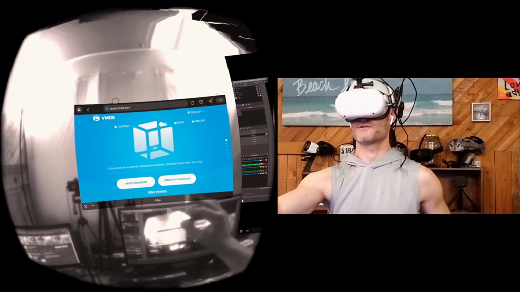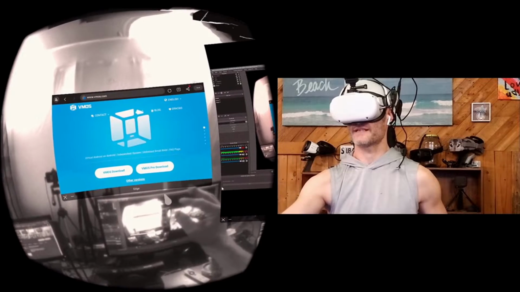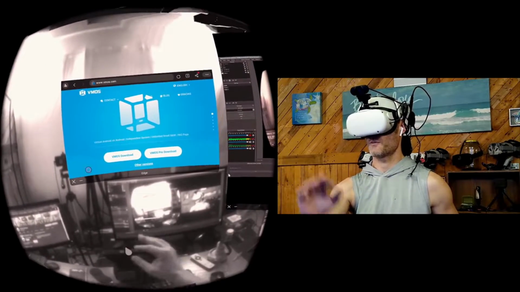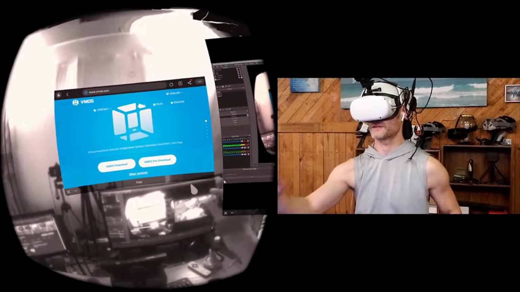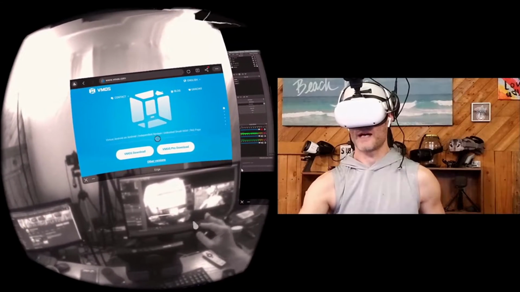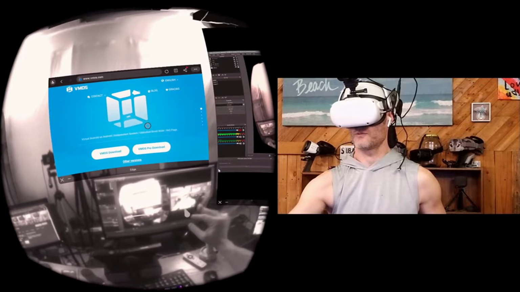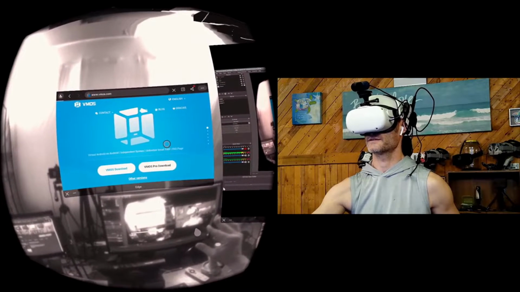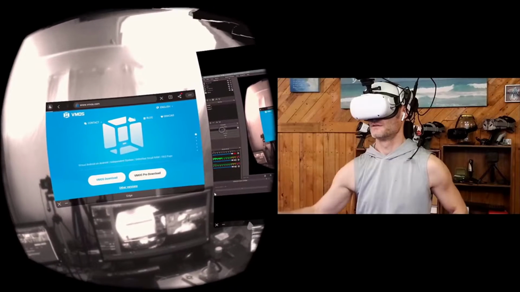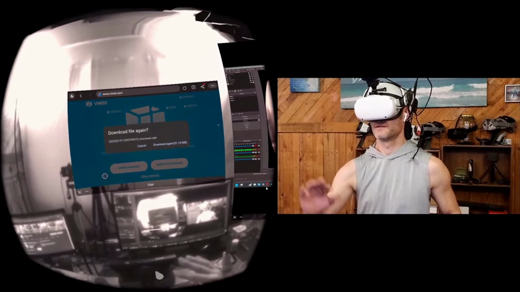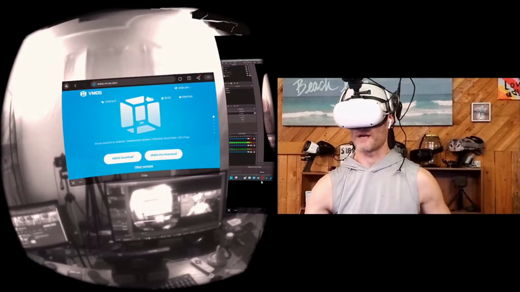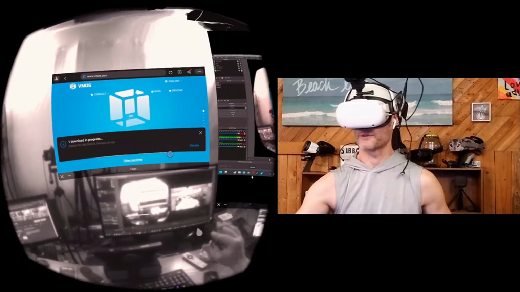I've got Edge browser set to take me to the desktop version of the website. You do need to be on the desktop version of the website in order to download this APK. We do not want the VMOS download. We want the VMOS Pro download right here. We're going to click it. Wait just a second. Yes, download it again, because I've downloaded it before. I bet that's why it was failing on Opera GX.